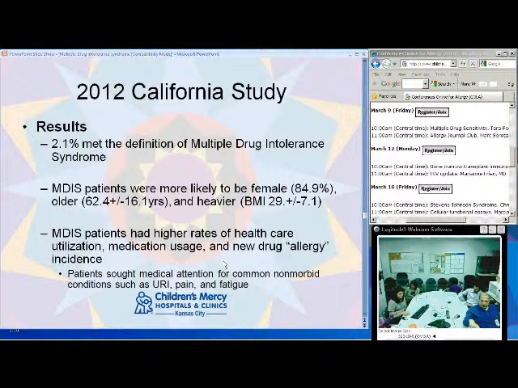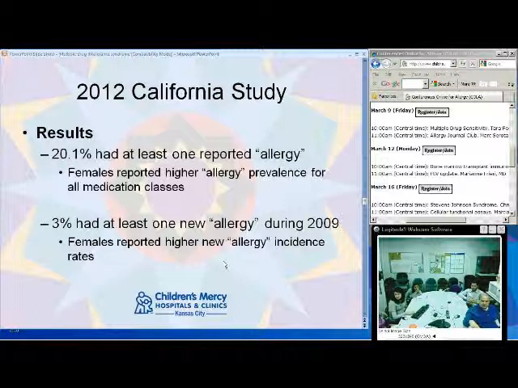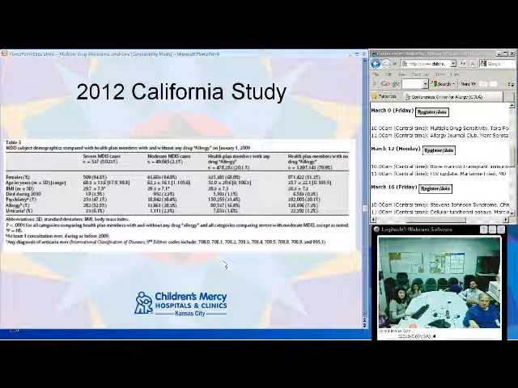Exactly. Once again, to look at the other groups that they put up, so health plans with any, okay, so with no, so they still had a huge majority that had none, 970. Yeah, no allergies at all. Yeah, so that's important. Well, because the last one, they only found 20% that had one reported allergy, so 80% had none during that year. Yeah. Had none recorded. Was that right? They had, oh, yeah, an N of 1897.